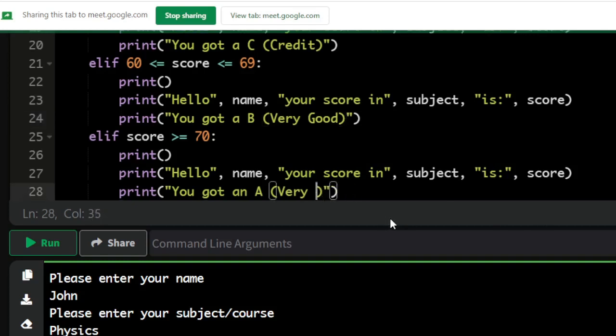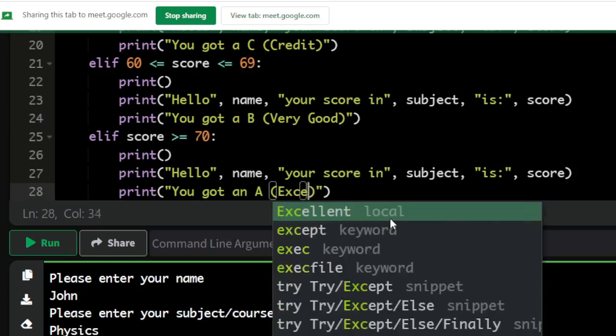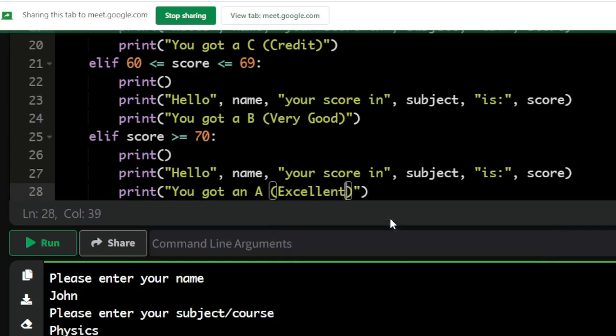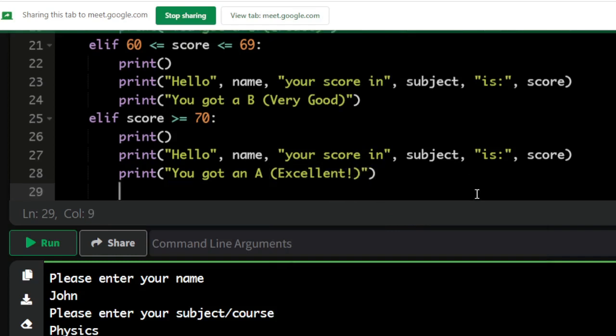So this time around it's going to be excellence, right? So we now have our else.